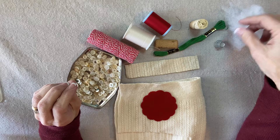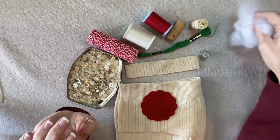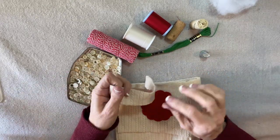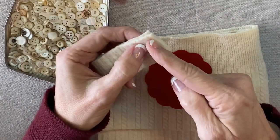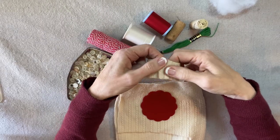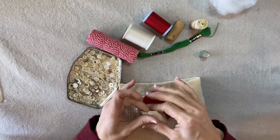You'll also need red quilting thread, a thimble, green embroidery floss, and a little bit of stuffing — not too much. Of course, I also have my glue gun and my sewing machine. The first thing to do is to fold the strip right sides together and stitch up the short sides. That forms a ring.